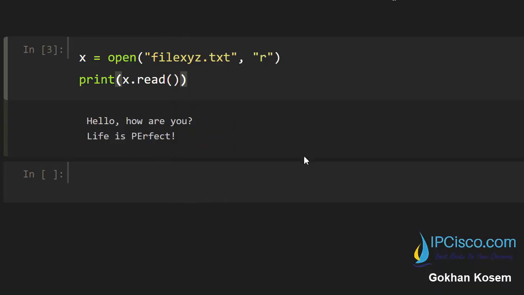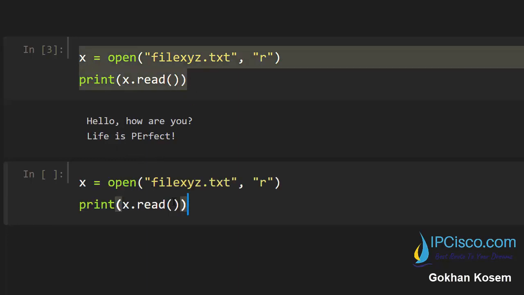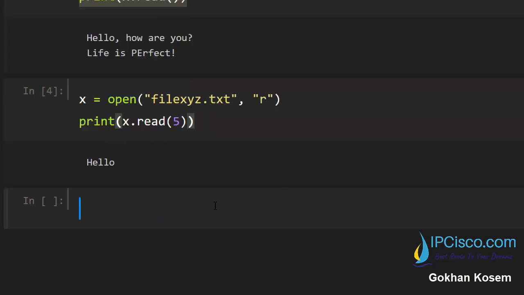Yes. And now let's use another parameter here, and let's only read the first 5 characters of this content. To do this, I will use this code again, and here I will write 5. So only 5 characters will be on the screen.